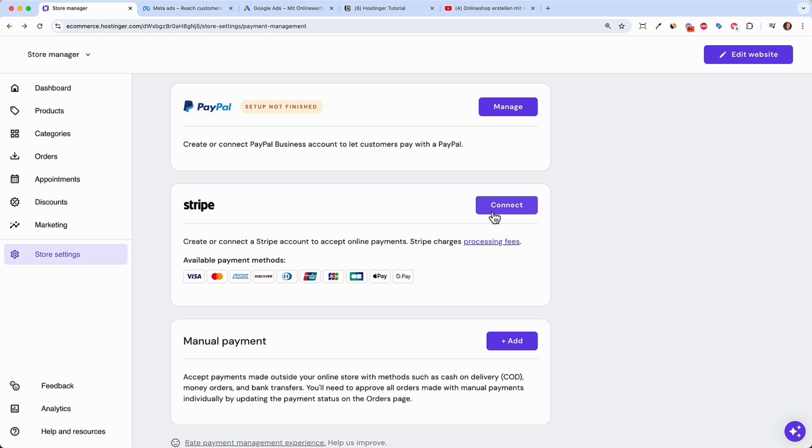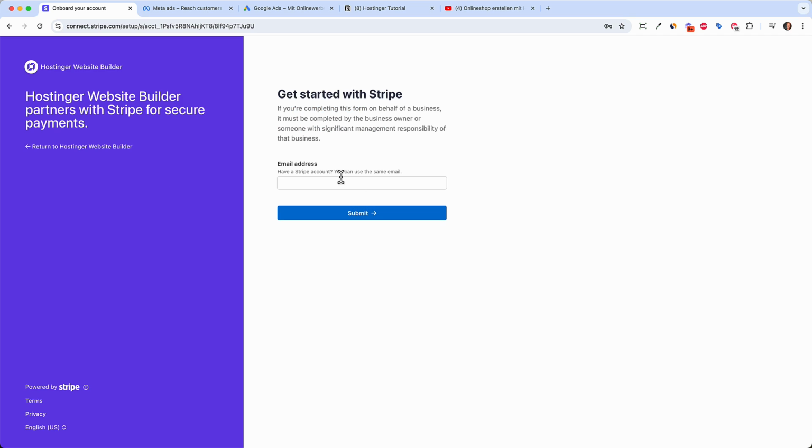And here, same goes for Stripe as we did for PayPal. You just go ahead, click here on connect, and it will bring you to Stripe. And here, again, type in your email, your business email address, and then it will take you through the steps to set up your Stripe account.